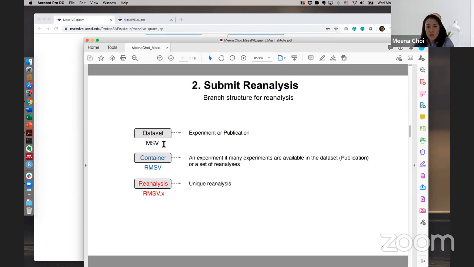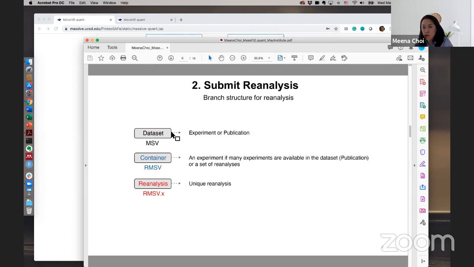Under the dataset, we can make a container. A container is like a subspace in the dataset. It can be an experiment or a set of analyses, which means I want to set up my container under this dataset, and then I will put all the reanalyses in that specific container.